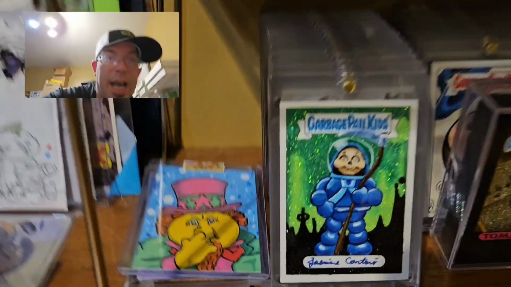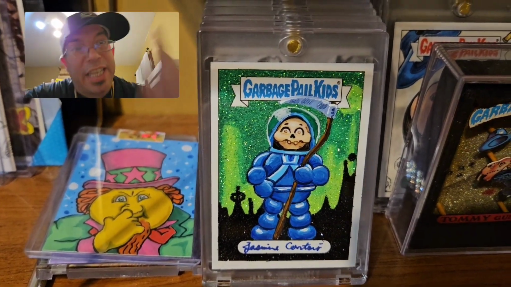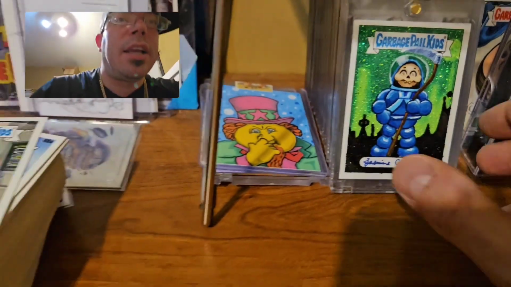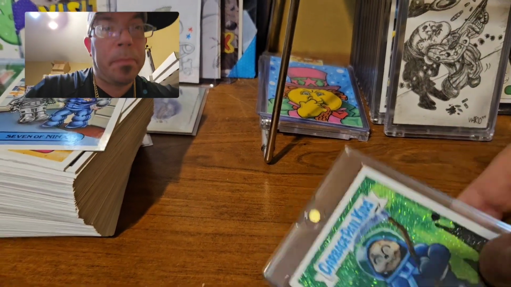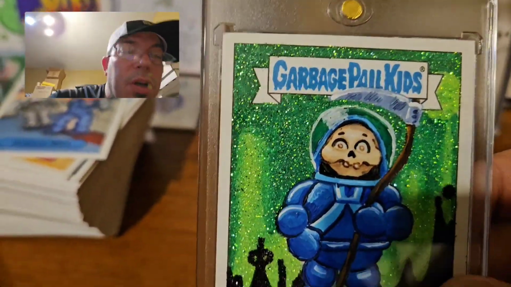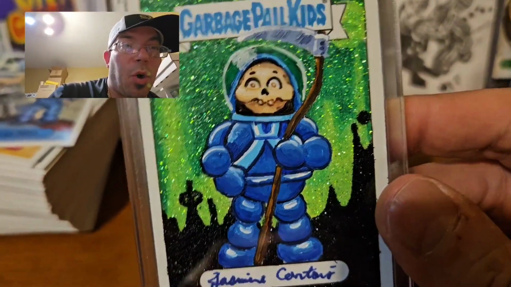So, out of the three boxes, we did finally pull a sketch out of a hobby box. Yes, and a good one too. Love the color on that. Love the... Forgot they're magnetic. They stick. Love the sparkle on there. It doesn't show on camera as much as it does in person, but it's gorgeous.